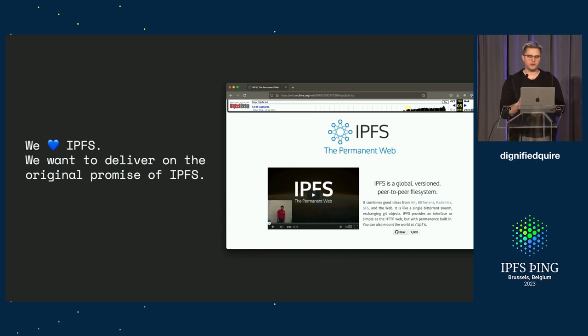And so we want to focus on some pieces. There's some stuff in there which is cool, but we're probably not going to focus on it. As you've heard this morning, the vision of what an IPFS system is has been evolving for the last 8 or 9 years. But we really want to focus on some pieces here. It needs to be global, it needs to work globally, and it needs to be peer-to-peer. And one of the things that really stood out for us is that it needs to have a simple interface. It needs to be very easily explained to people how to use this, go, and not have to read three books before you can start using it.